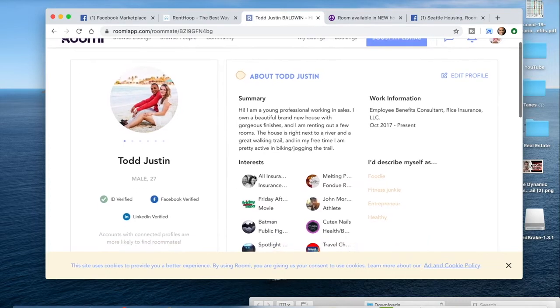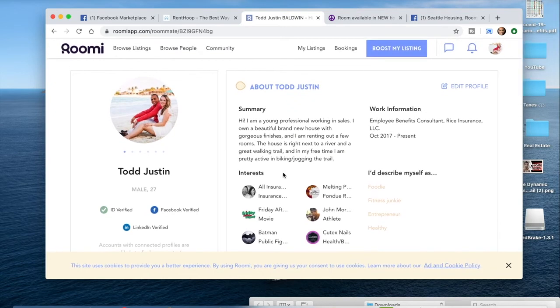So use it absolutely if it's free, but there are so many free resources out there. There is no reason to pay for advertising. You can do so many things for free out there. You can list it in so many different places, but assuming that doesn't cost you any money, I definitely recommend Roomie as one of the places you list.